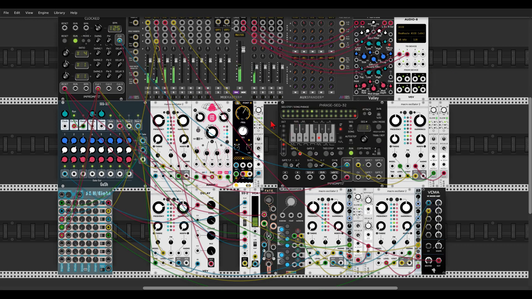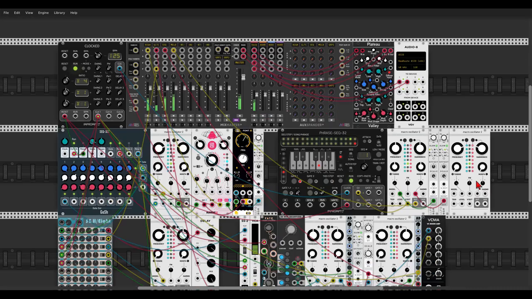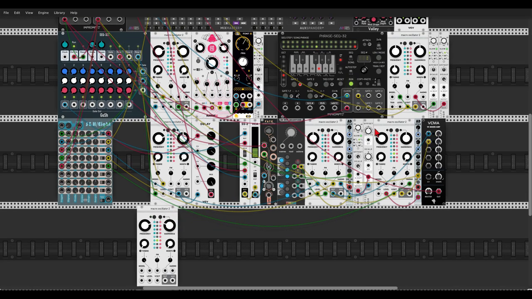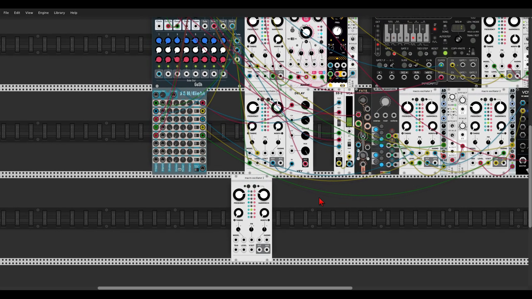Okay, now let's see what we can do with some FM. So I will add, where is it? Here. Two more Plaits. How many do we have already? 1, 2, 3, 4, 5. Only 5. Nah, we have to continue. So let's have 2 Plaits. I will just reset everything here. Again, only wavetable oscillator. Very nice.